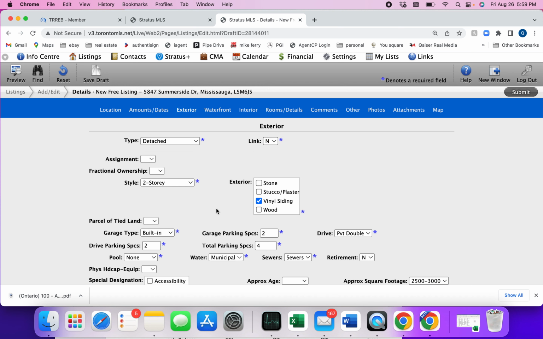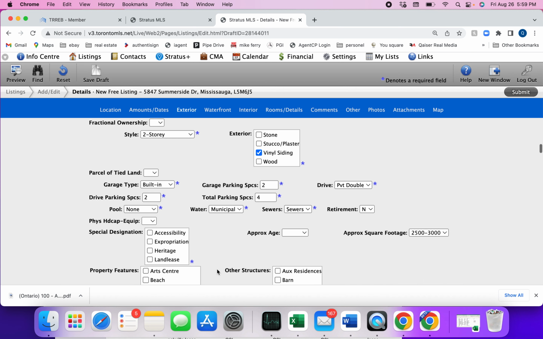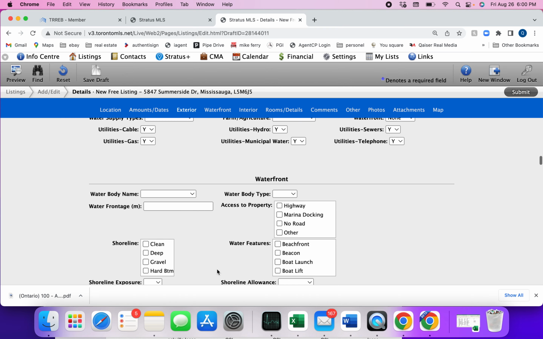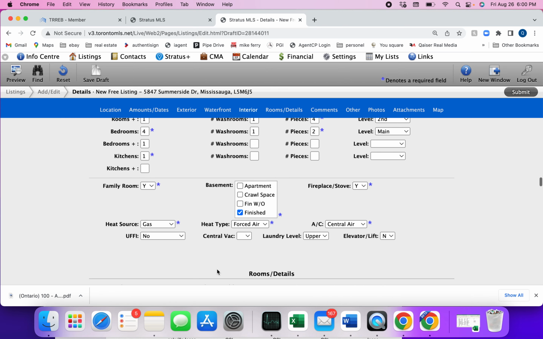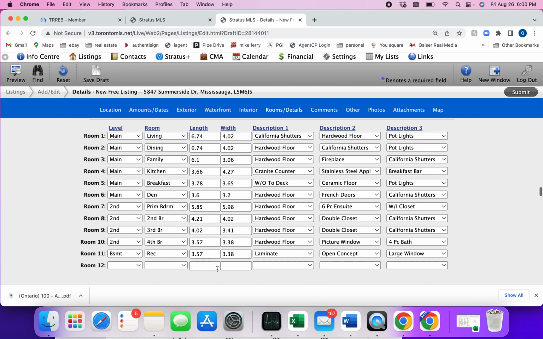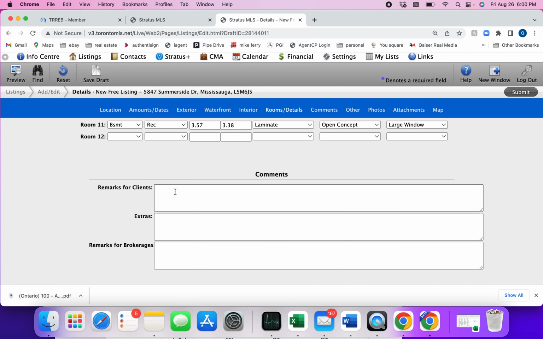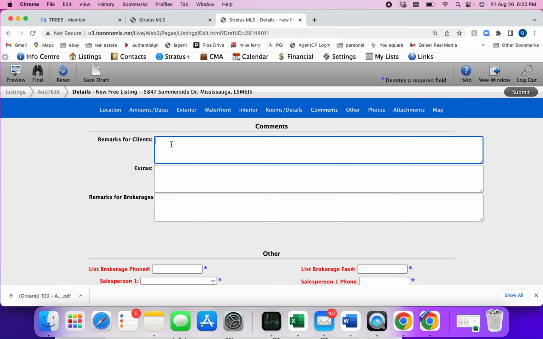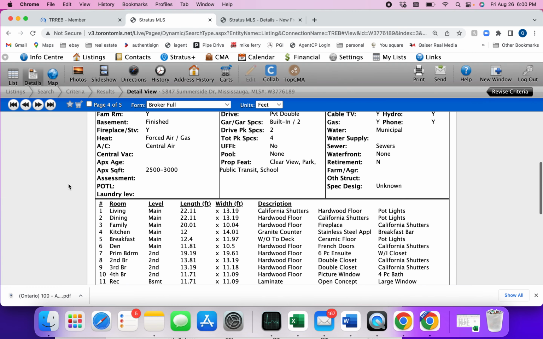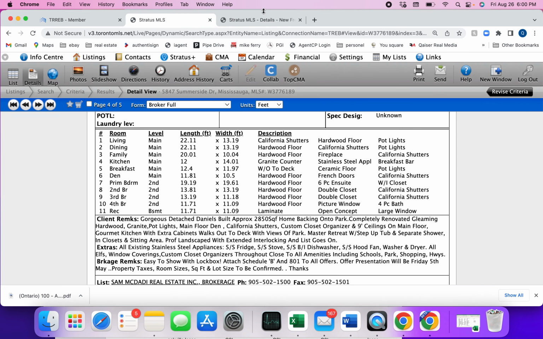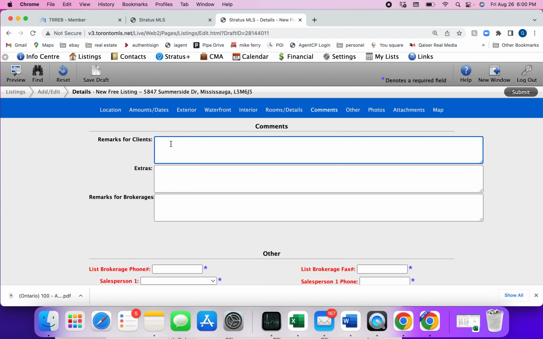Okay. And as you can see, a lot of things have been filled out here. Okay, so we're going to go to the next red one. This one takes a lot of time, but you have to see if any one of these descriptions have changed. So let's say if the hardwood floor had changed to laminate or carpet, you have to add that in. Okay, you need to put your own comments here. You can copy some of the comments from the previous listing if they are good comments, I mean, about the school, but you have to put the comments.